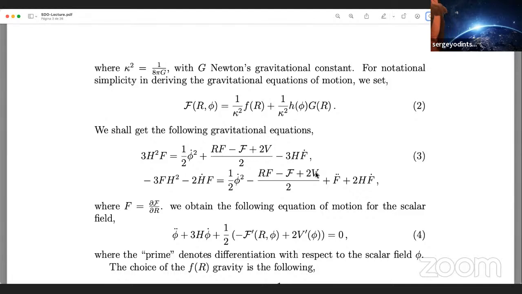We have equations of motion. If you look to these equations of motion, you immediately see that these equations of motion are of higher order, because we have, for example, here some function of curvature, and if curvature is, for example, a square, so curvature squared, we will have 4 derivatives. Already from here, we see that we have 4 derivatives in this equation. And also, we have scalar field equation.